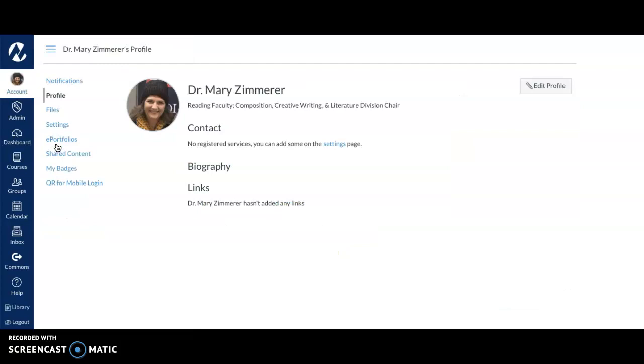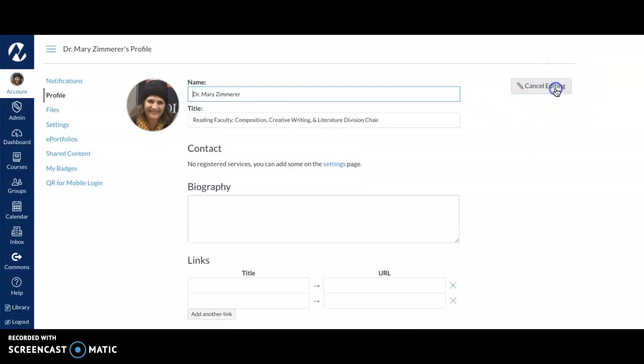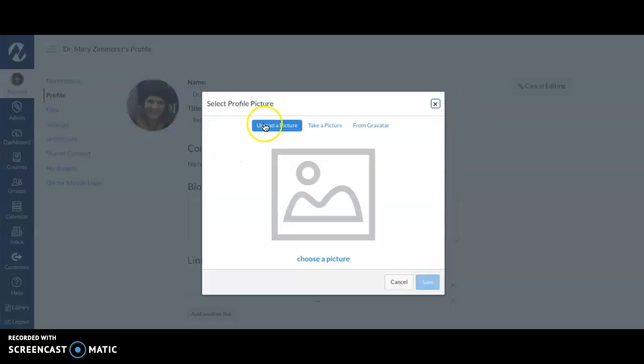And when you click on Profile, you're going to come over here where it says Edit. And when you go to Edit, if you hover over the picture, and you'll either have one or not have one, when you click on the pencil right there, you can upload a picture, you can take a picture, you can choose a picture. I'm going to go ahead and upload a picture.